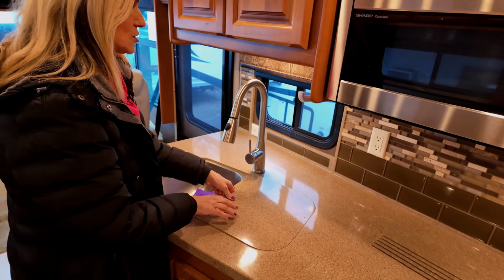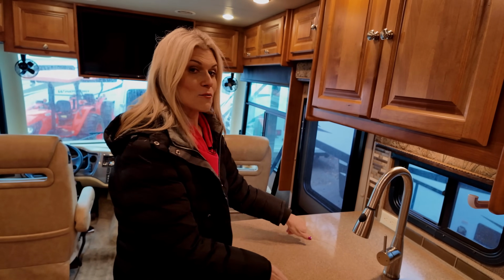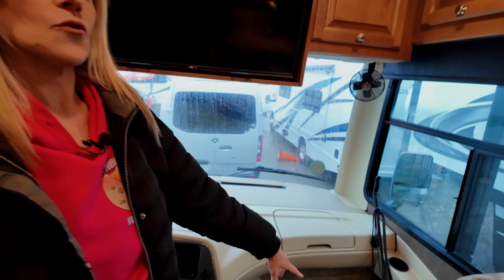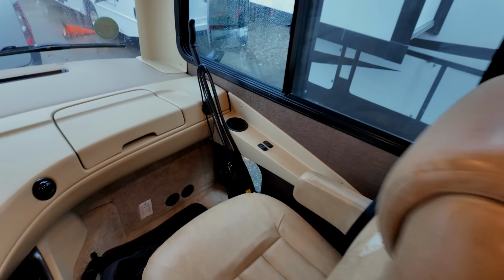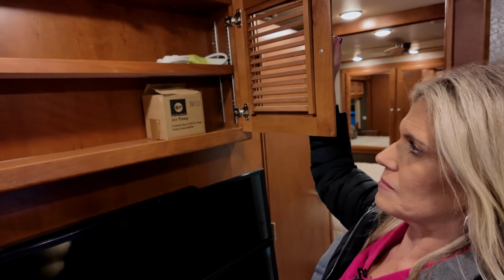Something I didn't mention, just looking at this little window here, which I did want to mention real quick, was your little window that Izzy had alluded to outside, right down the bottom there. So if you have pets and they like to look outside, you have that little window so they can sit and just enjoy the outside. If they're reactive, close that off so they're not barking every 2 seconds. And then on our way out, I'm just gonna show you these. You have some shelving here, which you can keep some items.